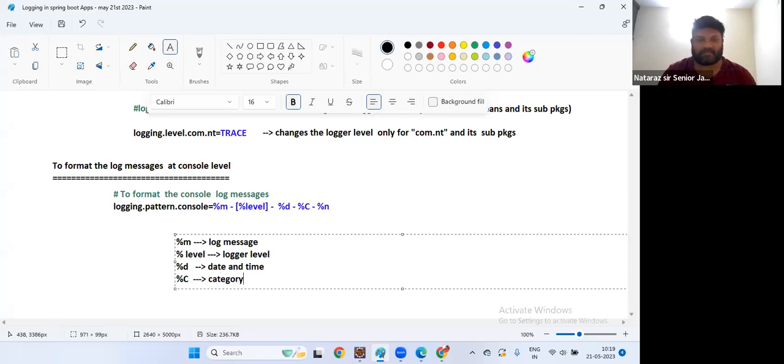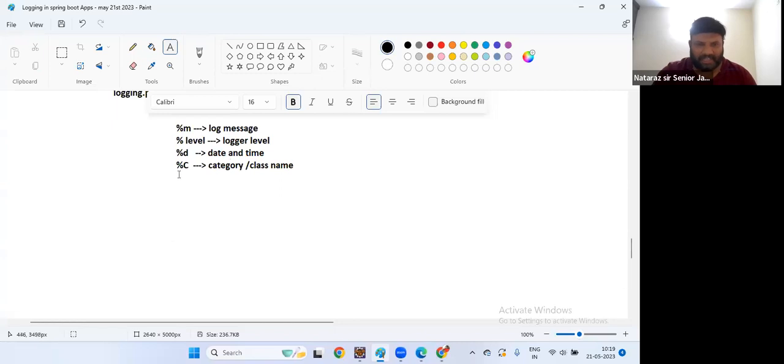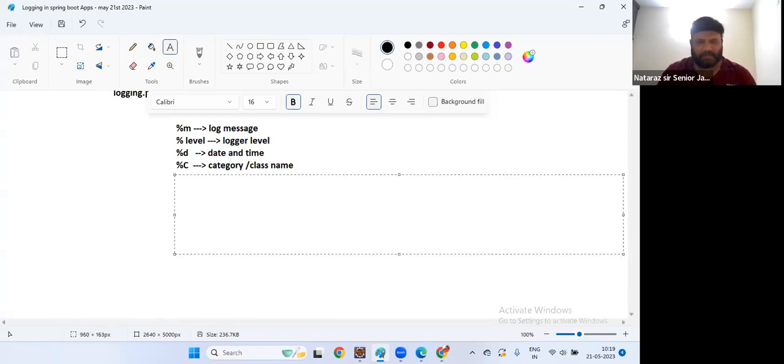Category means class name. %n is the platform independent new line. Anywhere a new line will come. New line means enter.